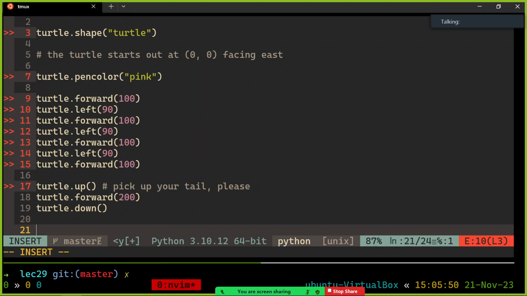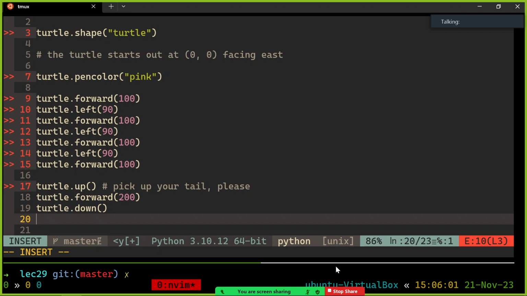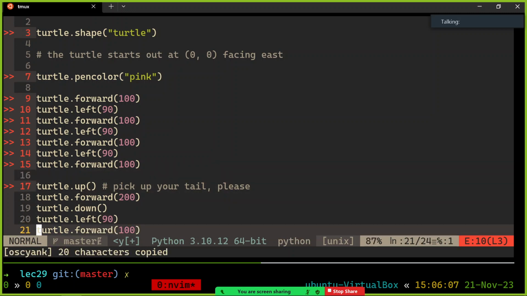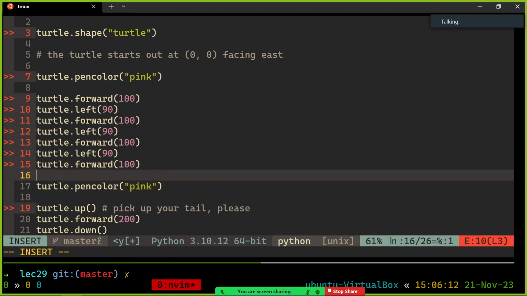He's facing downwards right now, but let's say we want him to move right first. Let's make him turn left 90, and then go forward 100. That'll work. And maybe we'll make this one a blue triangle. We change the pen color to blue.